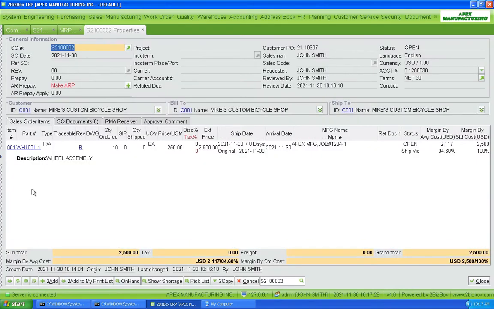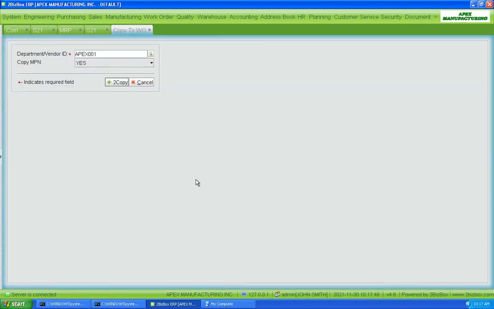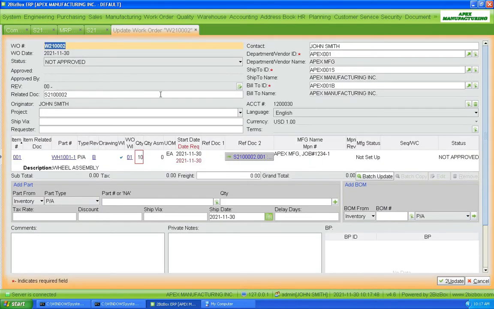A nice feature you have both back here on the sales order, and you can do it through a worksheet in MRP, is that you can copy this. If you look down here, it's copied to a work order. The default is us, and we say copy, and we're including the manufacturing part number as you see there. And so essentially now we have our work order, and it's tied in automatically to the sales order that we used just now to create it. And so everything is tied together nicely.